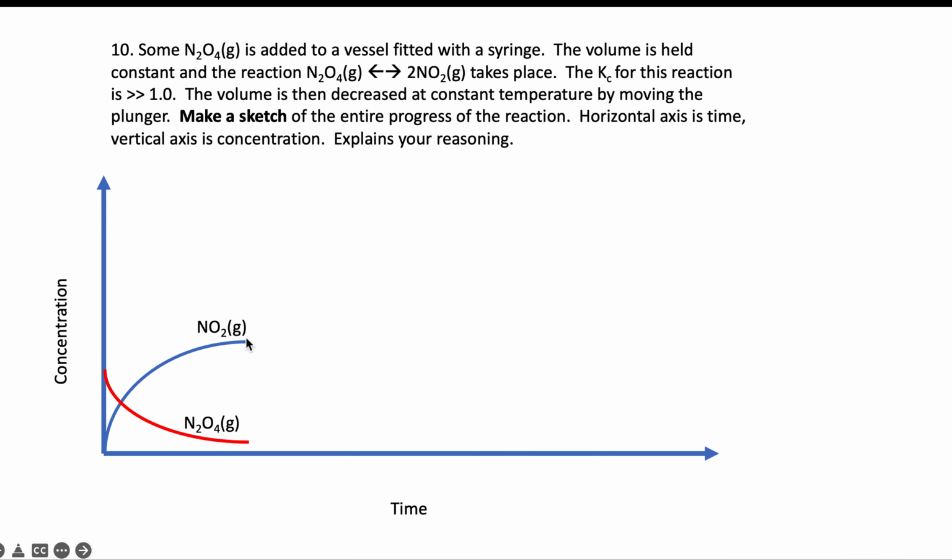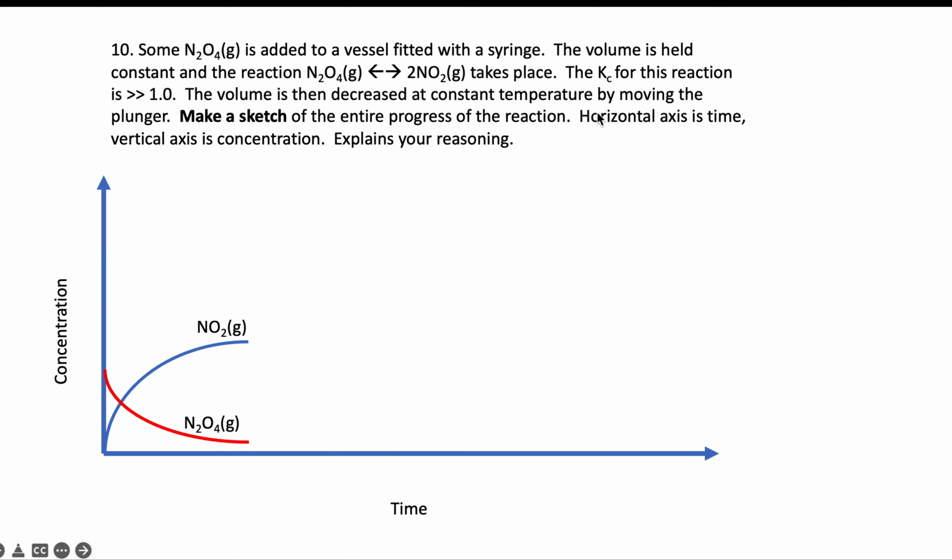A couple of features that I have within my drawing. We see how the rate of change is more dramatic at the start, and then they level off as we reach equilibrium. That's one feature. The second feature is the manner in which it's changed. The NO2 was changing twice as much as the N2O4. So if I look at how high this one has gone up versus how low this one has gone down, that's consistent with the coefficients within the balanced equation based on the stoichiometry. So I tried to add that feature in as well.